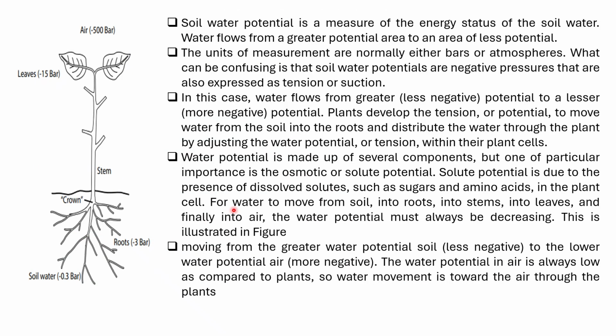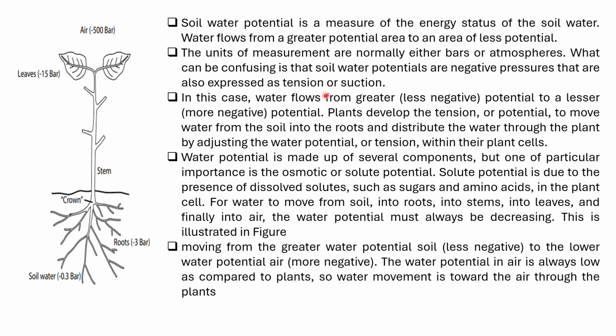Next, the soil water potential. This is a measure of the energy status of the water in the soil. Water always moves from an area of higher potential to lower potential. In the soil, water potential values are generally negative, which means water is held with some kind of tension.